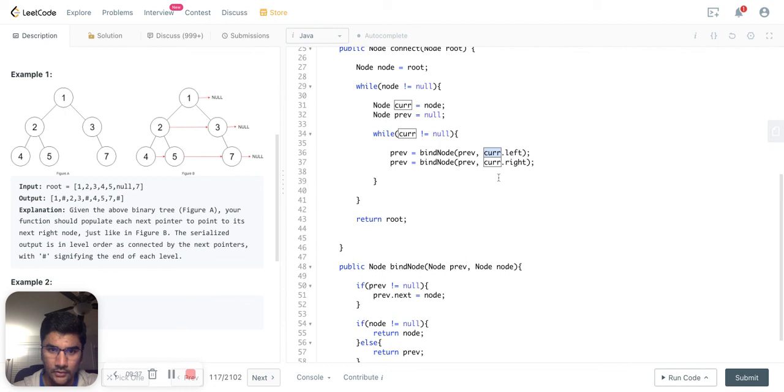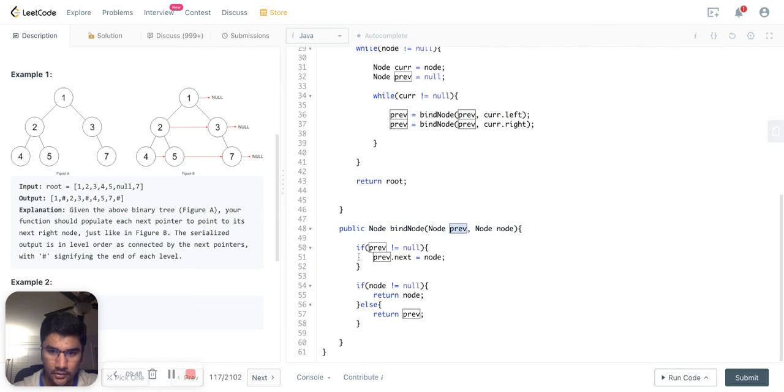So node current left will be 2. So this will pass null and 2. Since it is null, this will not go there. And if node is not null, we return node itself. So we are returning 2. So the prev will be 2.